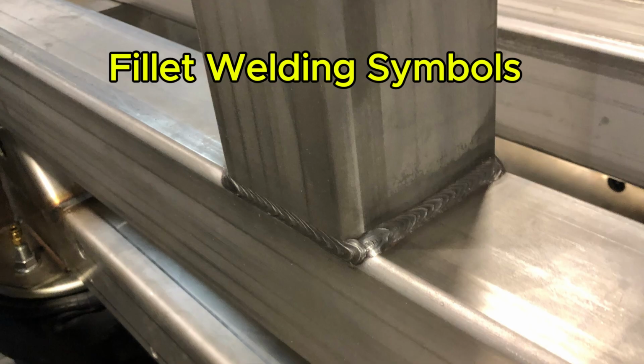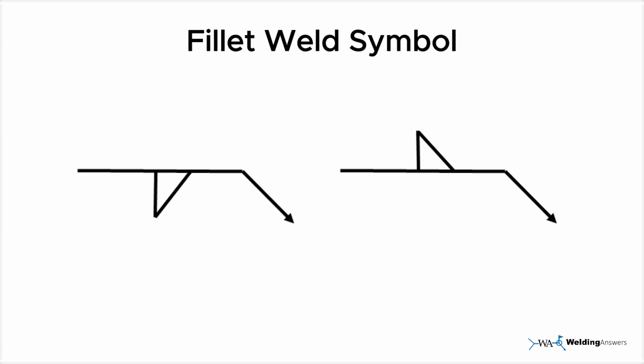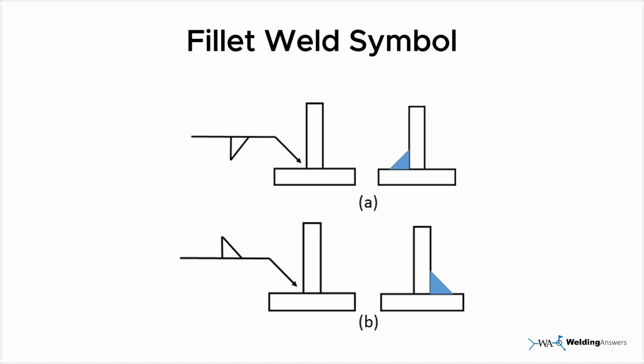Now let's zoom in on one of the most common weld symbols you'll encounter, the fillet weld symbol. The fillet weld symbol is represented by a right triangle, and critically, the side perpendicular to the reference line always faces to the left. Just like with the general weld symbols we discussed, this symbol can be placed either below or above the reference line. When the fillet weld symbol sits below the reference line, it indicates that the weld must be made on the arrow side of the joint.